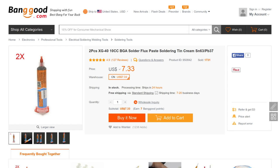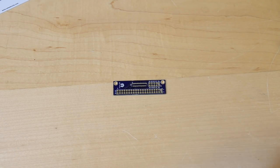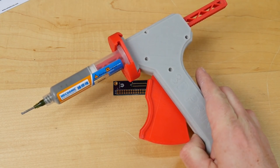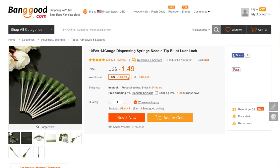You could use a simple plunger, although it'll be a bit difficult to get enough pressure to push it out. There are also electric plungers that you can get to push these out, and there are also various handguns that can be used for pushing the paste out, but I actually just 3D printed one, and that's one of the nice things about having a 3D printer. Also be aware that the syringe does not come with any kind of a nozzle, so you'll need to order a few of these nozzles as well so that you've got something to squirt the paste through.